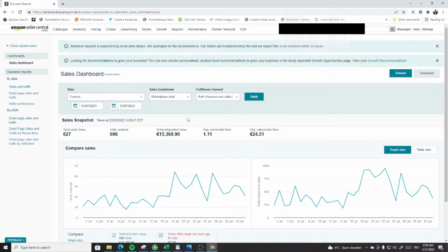I'll explain in another video how come about the different numbers in each month, due to the fact that as I was getting the money, I would reinvest back into Amazon, so I wasn't taking the money back out. So it's similar to the phrase, the more you invest, the more you can make. So that's just the way the game works.